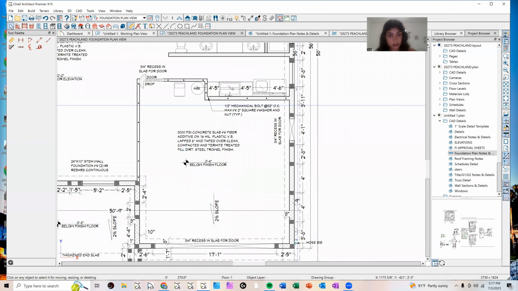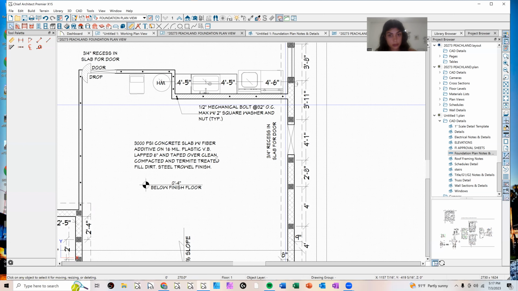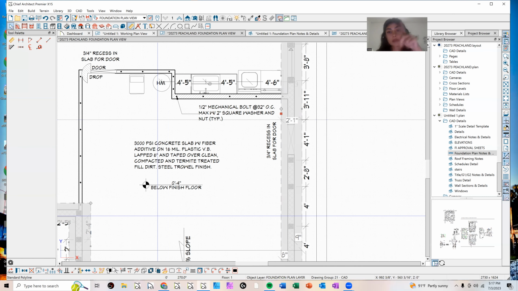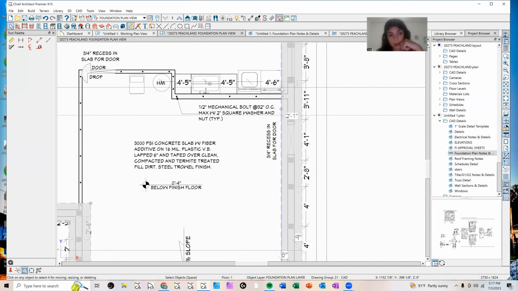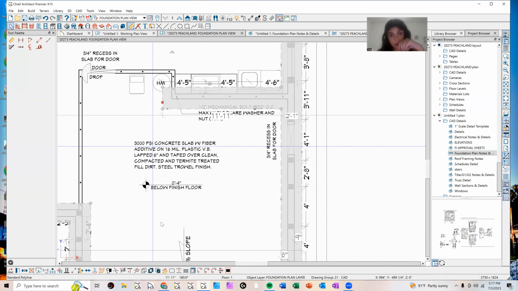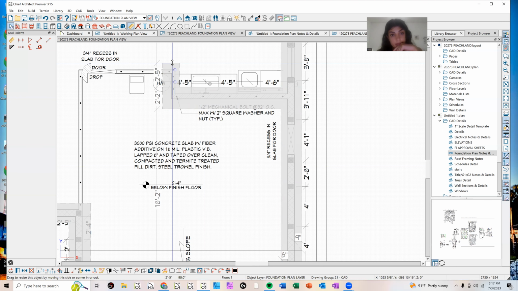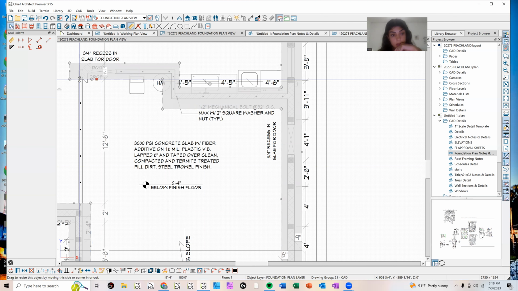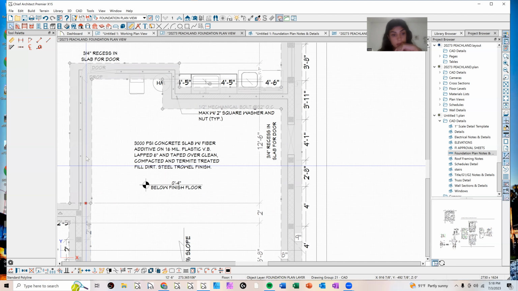Okay, and then you get in here, and what you would do for this wall, because this is a bearing wall, is you put a break here. Another break over there. And then pull it, and you do the same thing here. And then you would put in your dimensions and just put it to whatever it is.